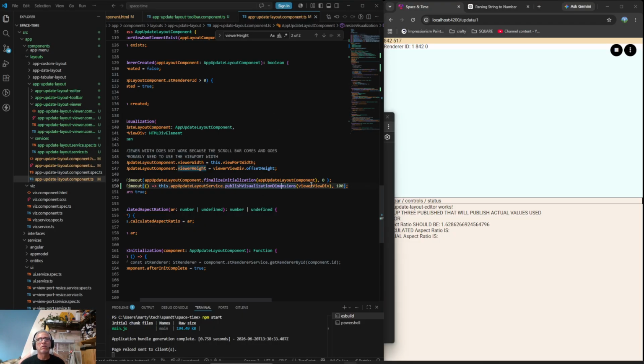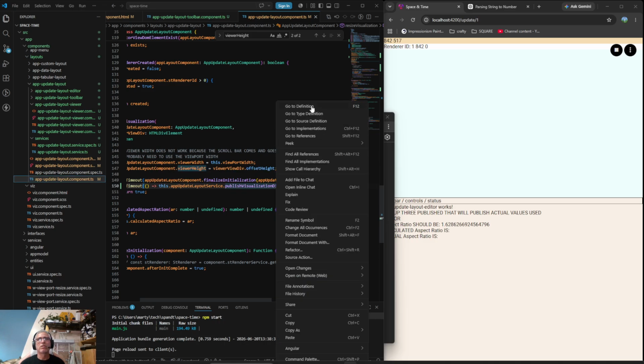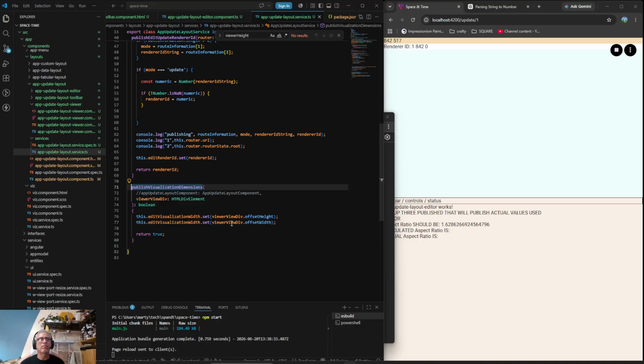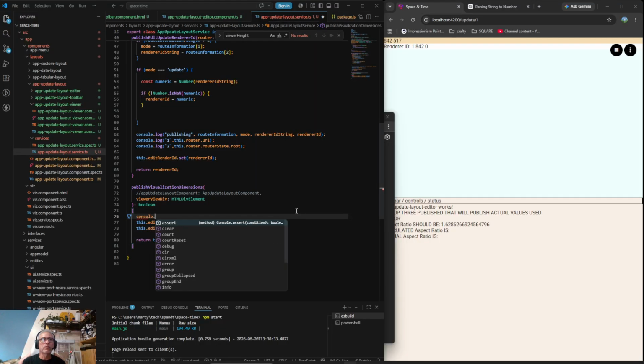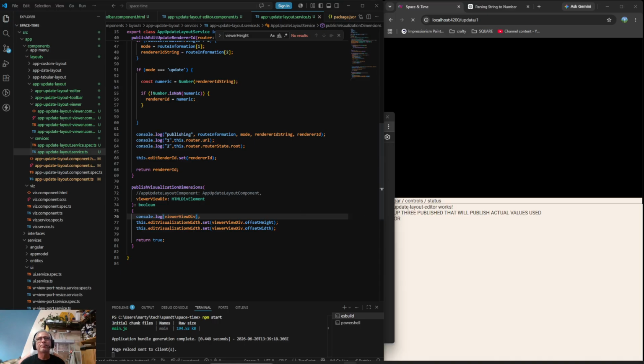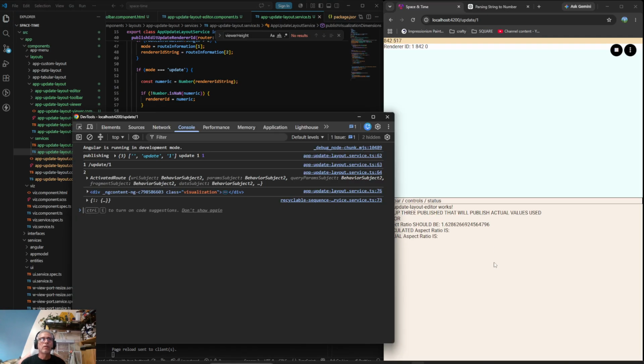And this is the element. We do the publish, go to definitions, console.log, viewer div. Let's try that. 12.